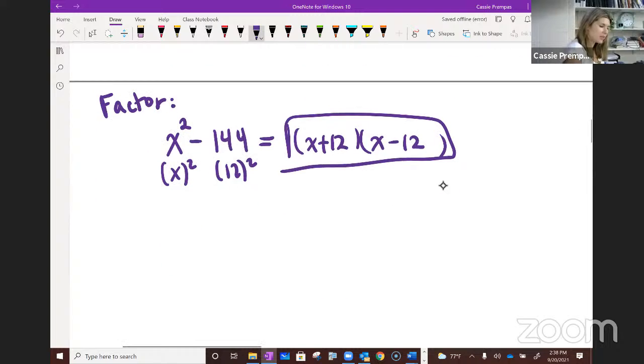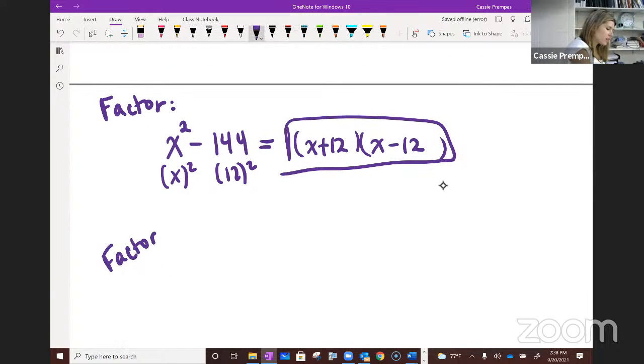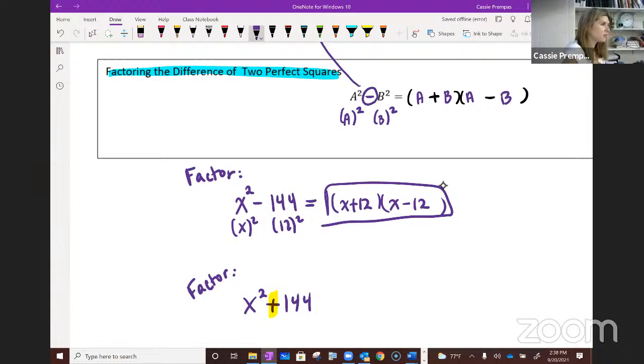Now, I want to expand on something Haley said. If you were asked to factor something like this, x squared plus 144. Good, Caroline. This one, well, there's nothing you can multiply that will bring you back to this. So this doesn't match the rule because it doesn't have a minus sign. So I would say this cannot be factored. Just like the number 11 can't be factored, it's prime. In the same way, there's certain polynomials that cannot be factored, they're prime. So the piece to be aware of is it does have to match that format. Any questions on that first page?